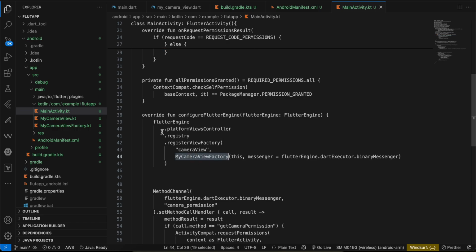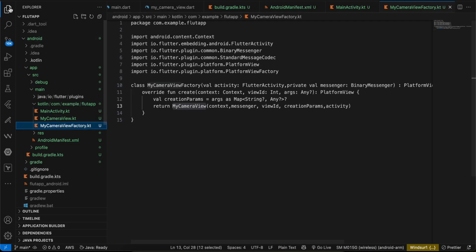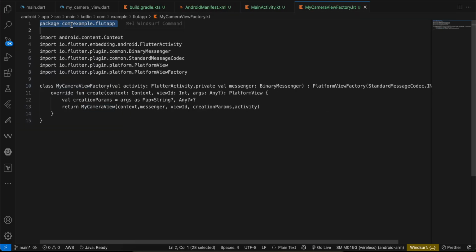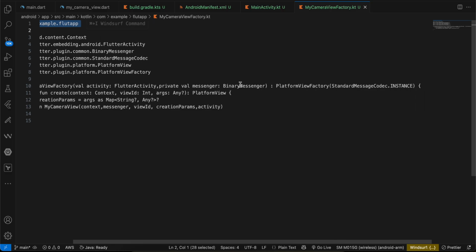For this you need to create this particular Kotlin file. Again, this should be your own package name, which you can copy from MainActivity.kt. Rest everything you can copy from this code which I have shown. This is boilerplate code, you don't have to understand it. You just have to write it every time you want to embed a native Android view inside your Flutter application. So I'll simply show you all this code. Feel free to pause the video and just copy all this code.